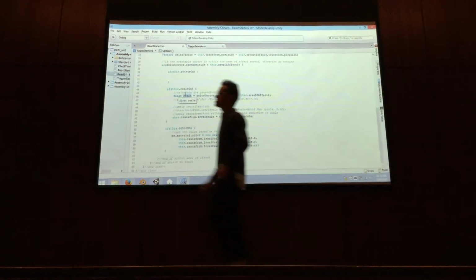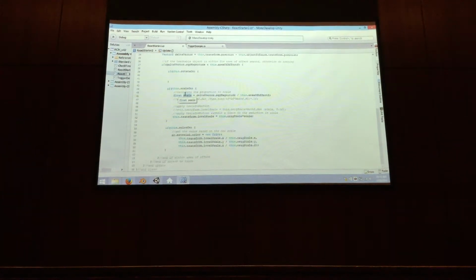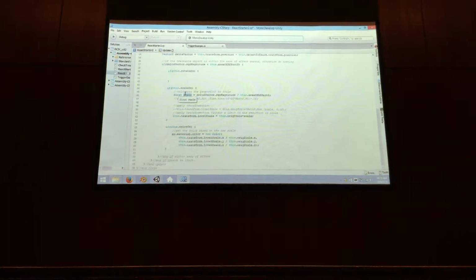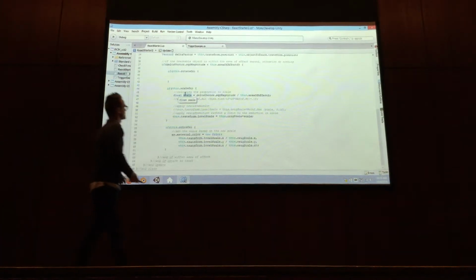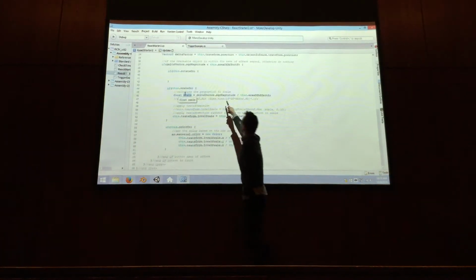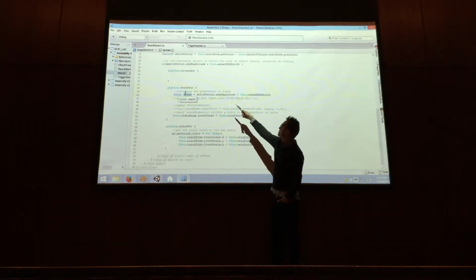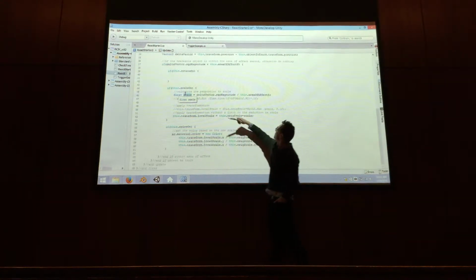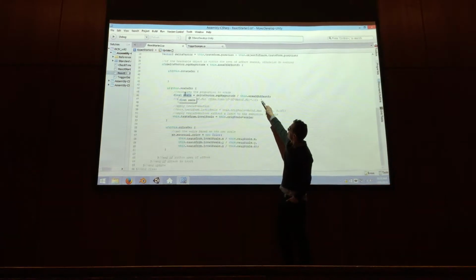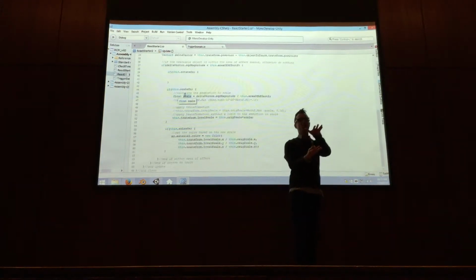Once I know that this character is inside of here, I need to calculate some scale, proportional scale, based on the distance. And it's pretty easy. I just take, again, the square magnitude, because I don't need to use magnitude and have to do a bunch of division. I can avoid the square root. And then I take divided by the area of effect. So I'm creating a proportion.